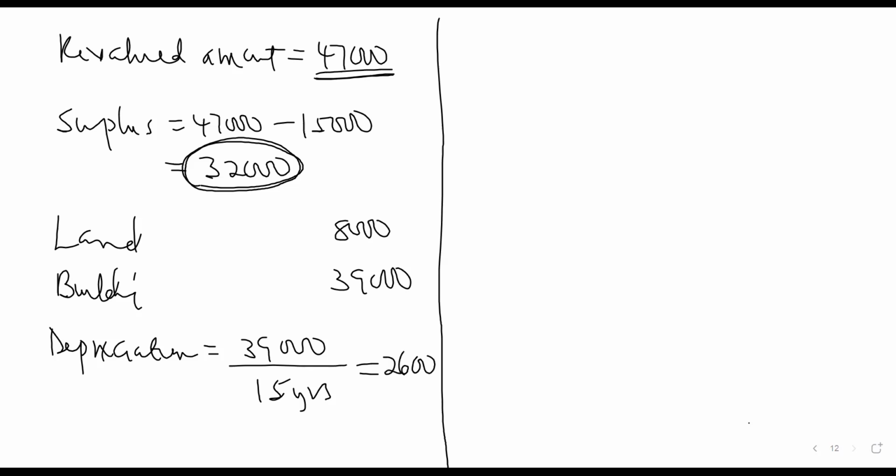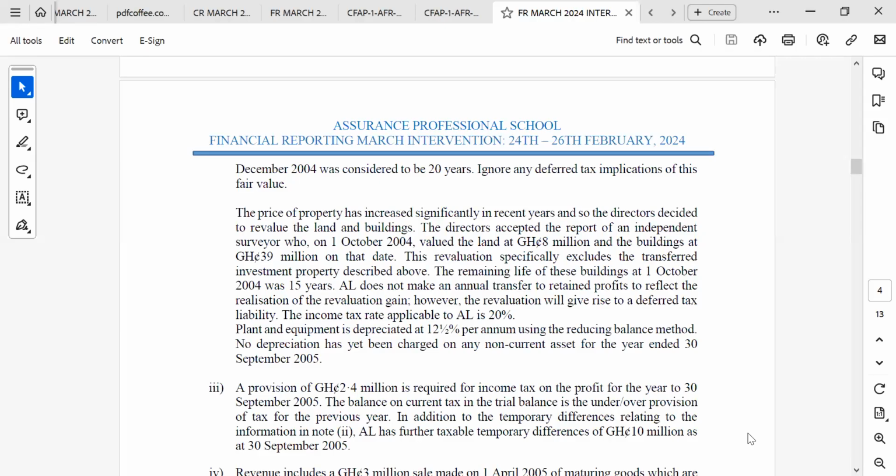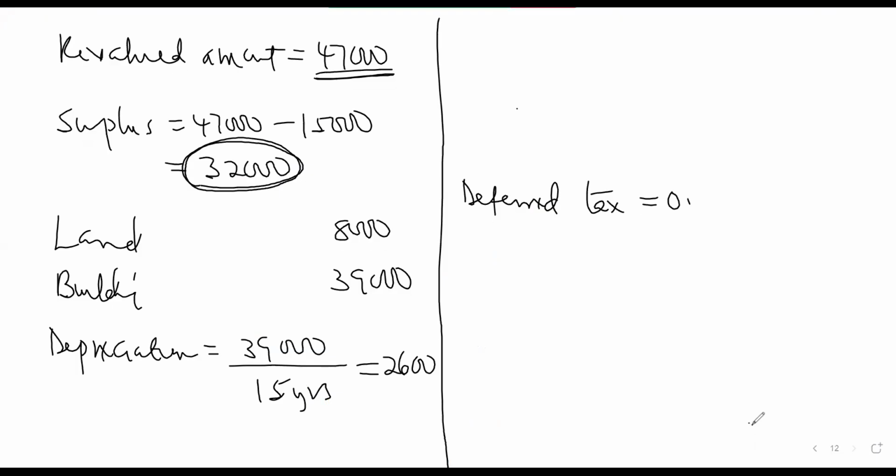Let's look at the deferred tax implication. I have to do the deferred tax, maybe I'll forget. So let's look at the deferred tax implication on the revaluation surplus before we move on to the depreciation of the other item. So the deferred tax would be, what is the tax rate given to us? 20%. You can see that the revaluation will give rise to a deferred tax liability, isn't it? Sometimes the question can state it, sometimes they will not state it. As soon as you are given the rates, apply the deferred tax on that one. So that will be 32,000.